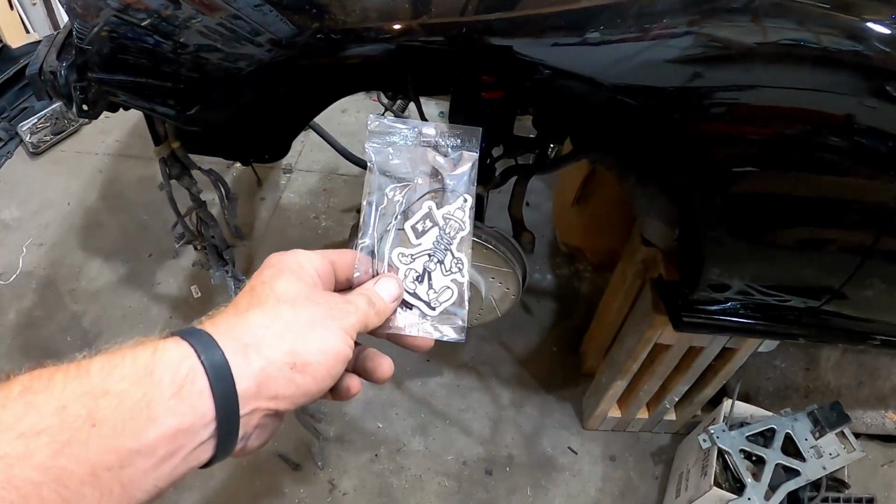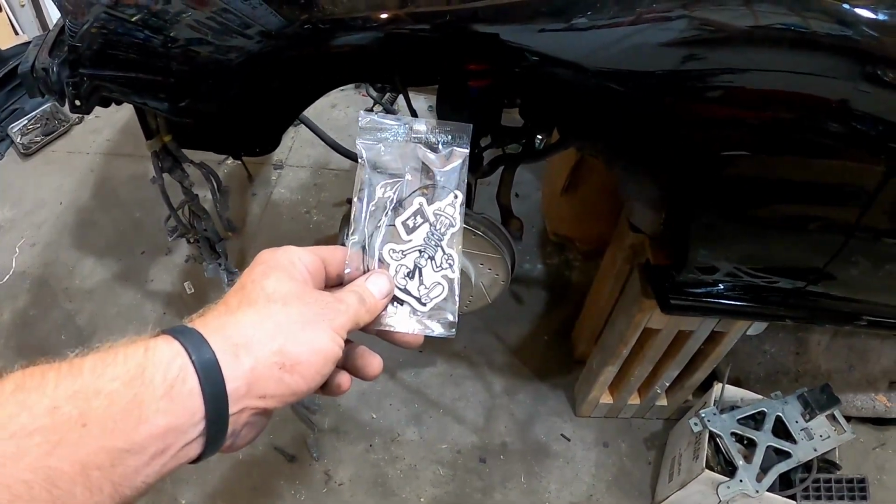All right, I just gotta say, I don't know what it is about the import scene in air fresheners, but this is like the third air freshener I've got from parts that I've ordered. Your guys' cars must stink like crap if you need this many air fresheners. Or maybe I'm doing it wrong and my car just stinks. So this is air freshener number 3 for the parts I've got. I think I got a Mushimoto one and I forget what the other one was, but hey, this thing's gonna smell fresh and clean.